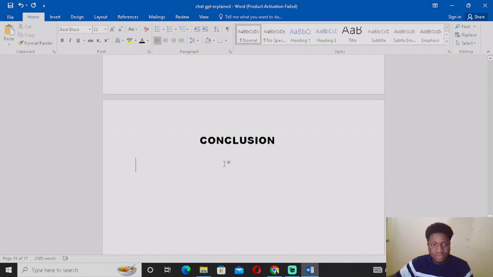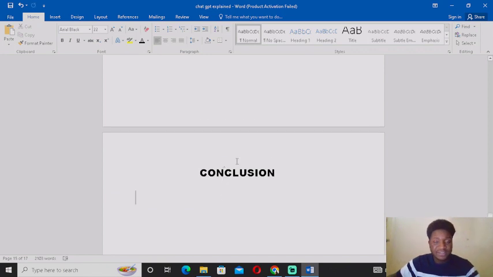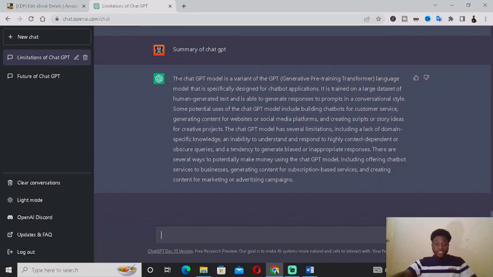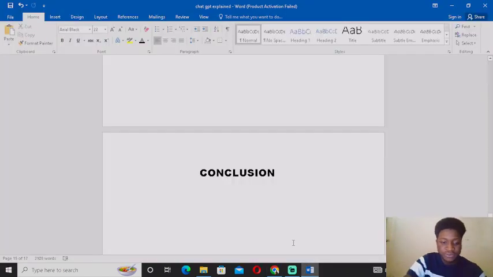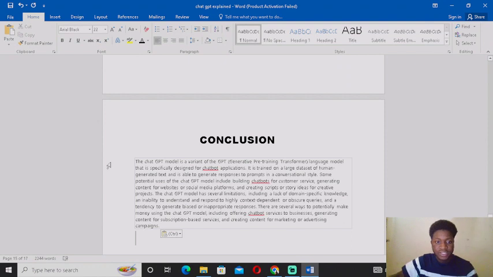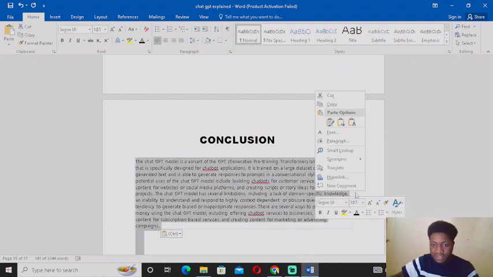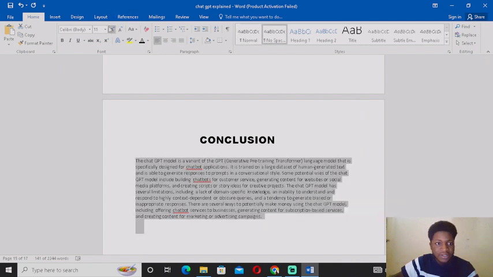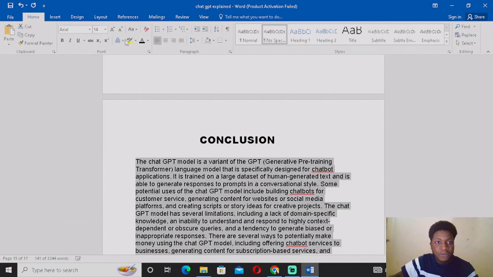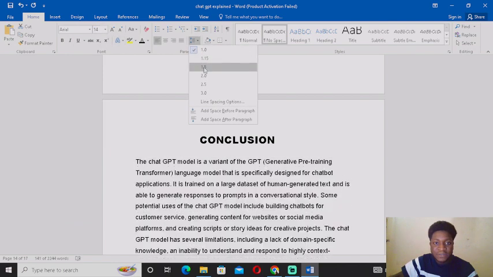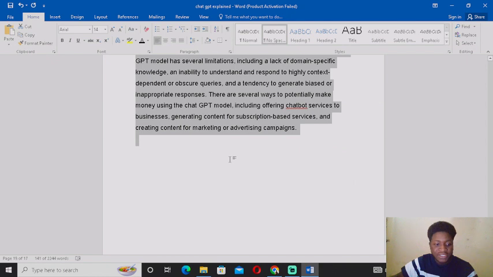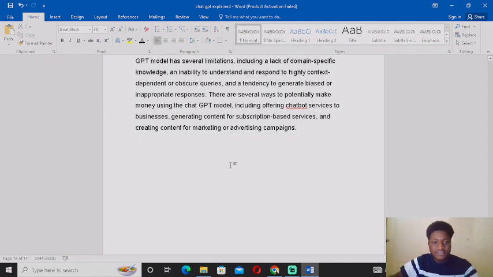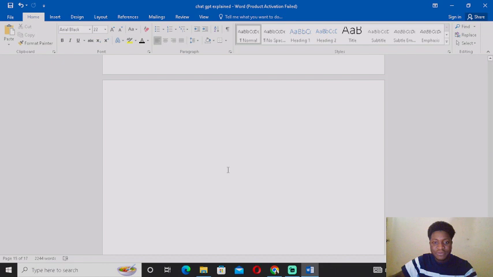It's all good. Control S. Just going to wait for ChatGPT. Good, and then Control C. Come back over here, Control V, and then select this style. No spacing, and then come back over here to Arial, 14, and the spacing as well, to make it look more attractive. So this is good. Control S. We're basically good.